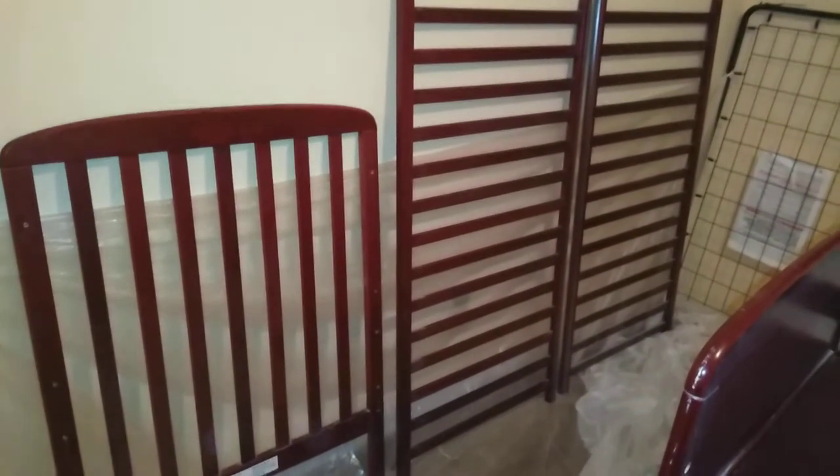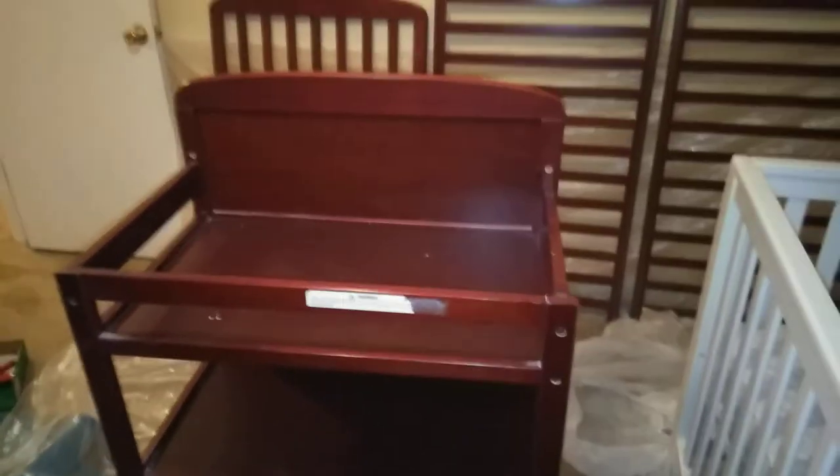I'm in the process of starting this. I should have started this earlier, but I came in from work and took a nap. So I'm getting a late start, but I'll just do a little bit and then I'll finish it out before the week is over. This is going to be the second and final crib that I am painting for the baby's nursery.